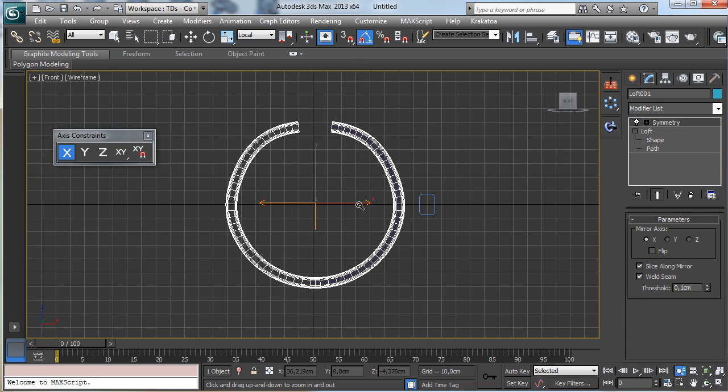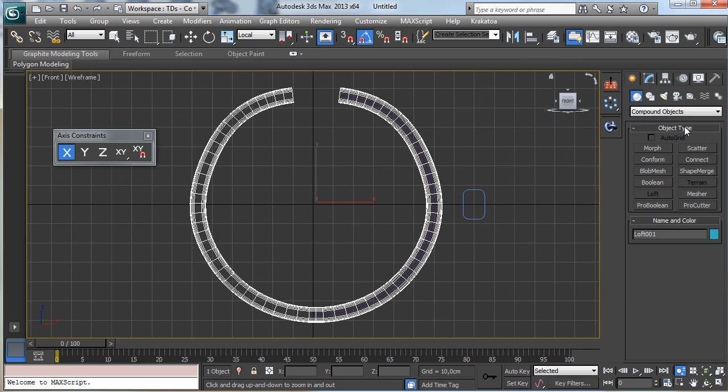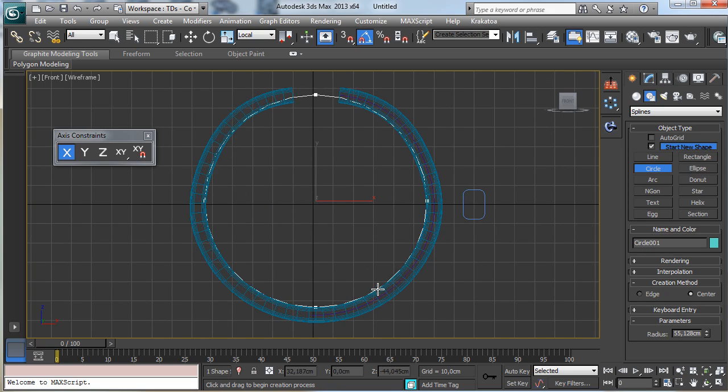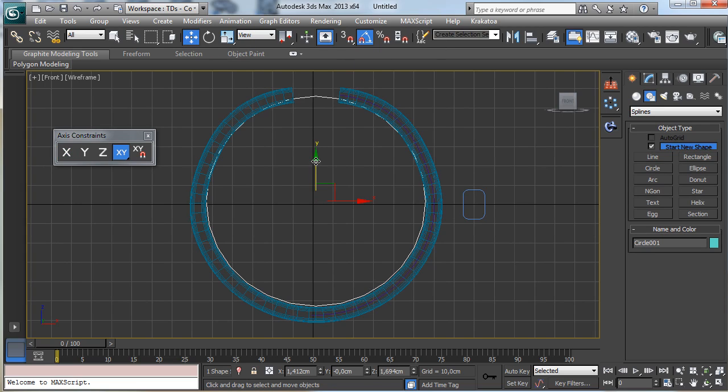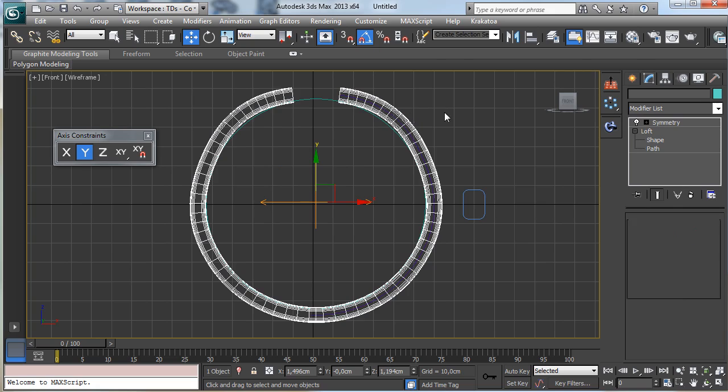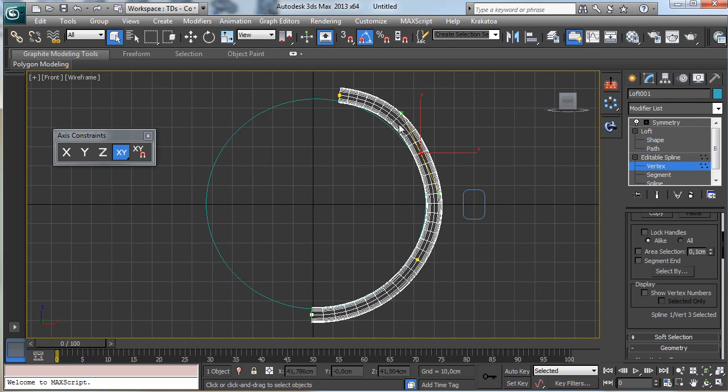Then I like to have a better shape, and to have a better shape we can do something really simple. We can use a circle to have the right shape, so we can check where we are doing something wrong.